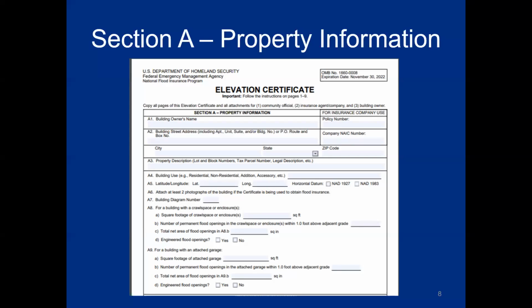And the instructions tell you, item 5 for latitude and longitude, specific requirements that have to be met. What I'm going to read here from the instructions: latitude and longitude coordinates must be accurate within 66 feet. So the elevation certificates that you're reviewing should be filled out by a surveyor or an engineer, and they should know how to do this. So they'll enter latitude and longitude there. Essentially, FEMA wants to be able to identify what building out there you're talking about. And it tells you where you take that latitude and longitude. I think it says right there that it's going to be the front door of the structure. I don't see it, so I'm not going to try to read it.